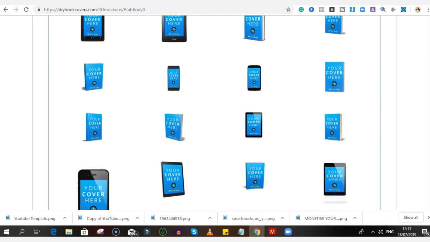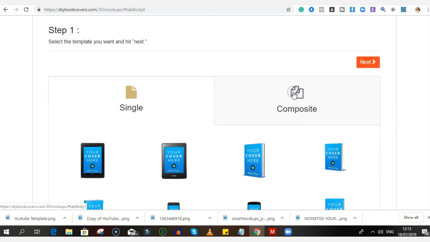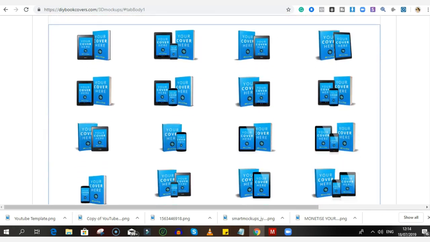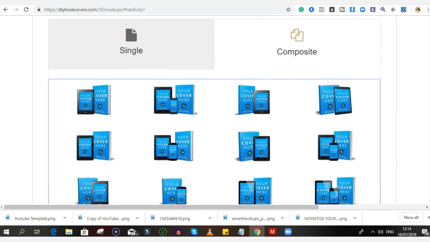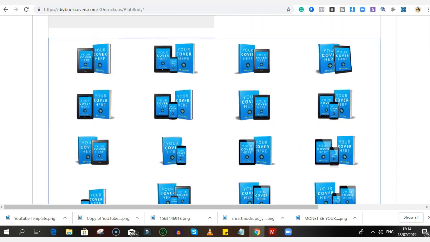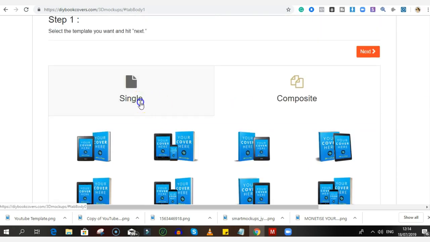So as you can see, the single here is just for one option, then the composite gives you multiple options. Say you want to sell a bundle, or you want to sell multiple ebooks. The next thing you have to do is to come to the composite. Right now, the only thing that I don't like about it is the fact that it's limited. Okay, so you're left with these options, but it's not that bad considering that it's not just one design you'll be having for all your books.